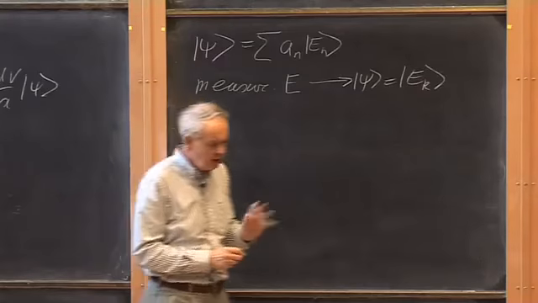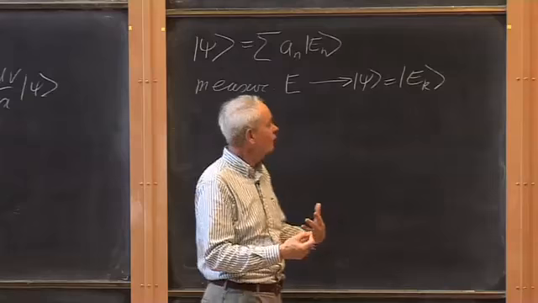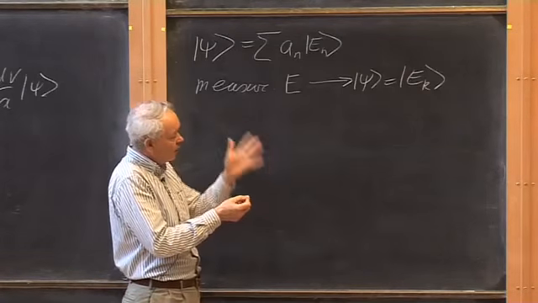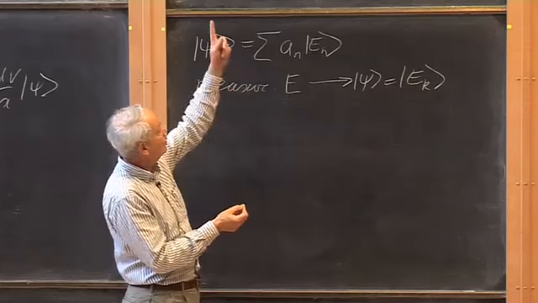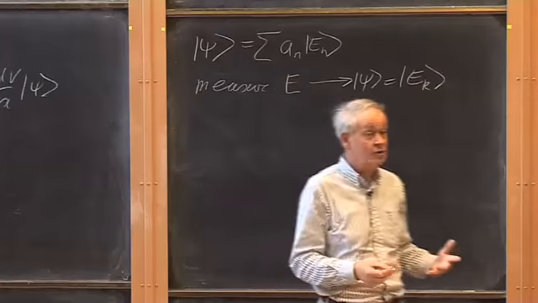If you measure the position, you will find some value, and after you've made that measurement, your wave function will be different. It'll be more or less a delta function associated with that x, not the wave function we're working with here, and the uncertainty on a subsequent measurement of p will be large.